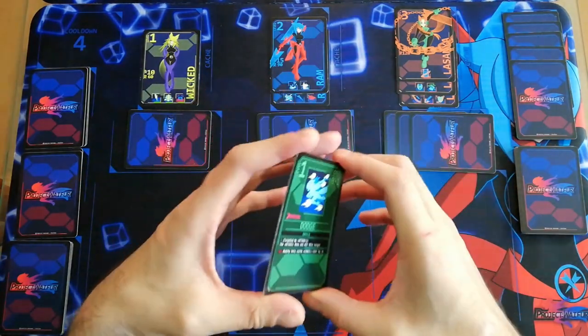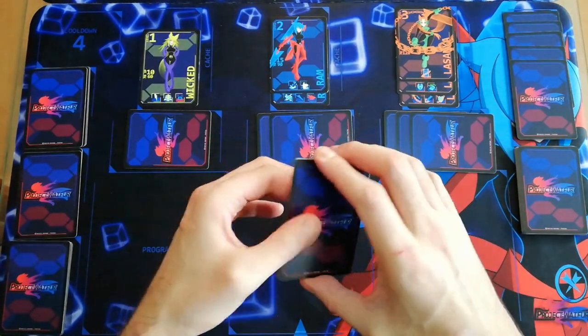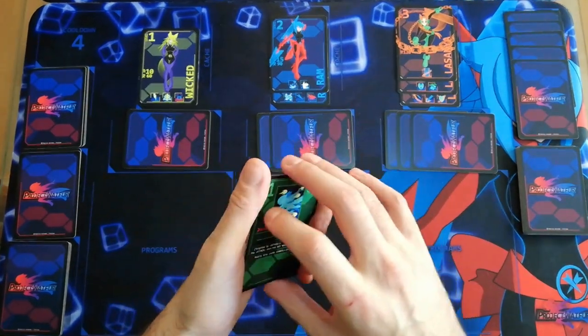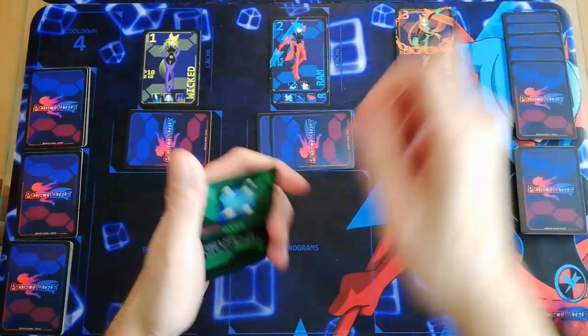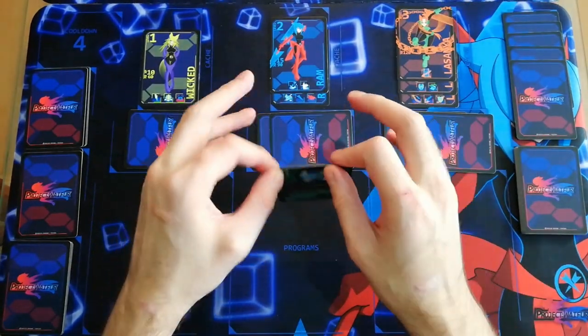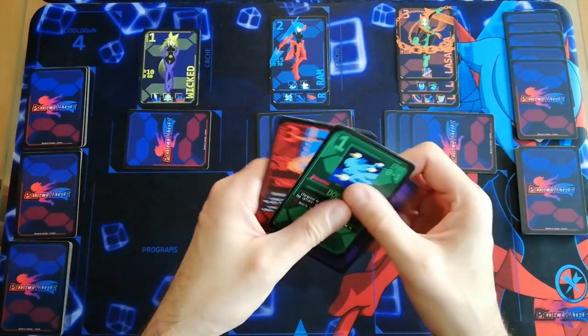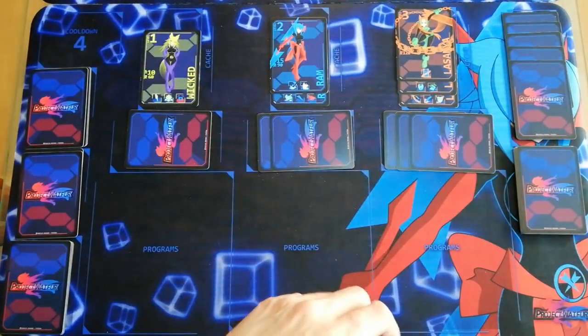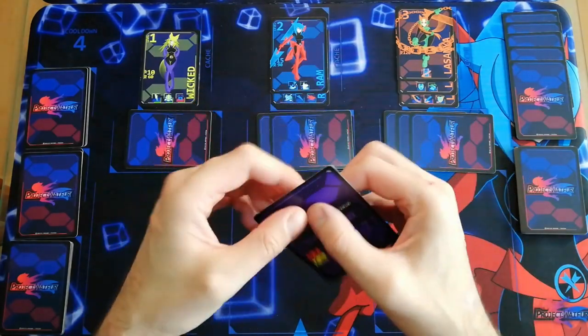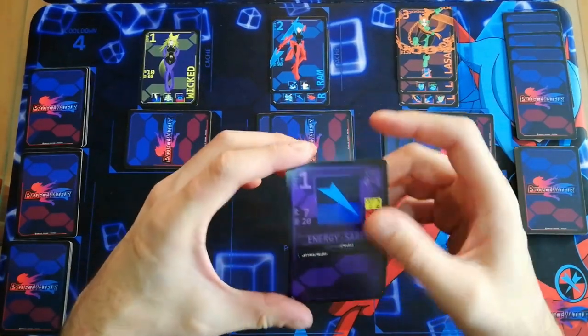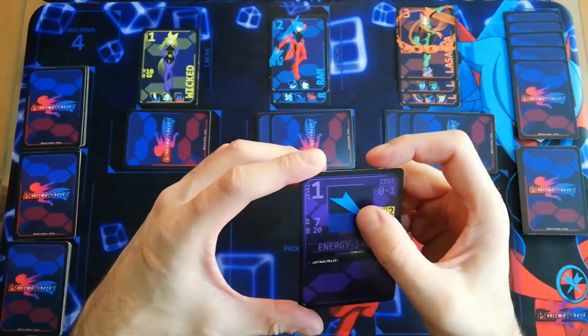And I will now explain how to install cards, programs, use programs, activate programs, and what else you can also do, as well as what your opponent can do during your turn. Now, let's just talk about installing cards first. So, you select a program card from your hand, and then you do a download action.